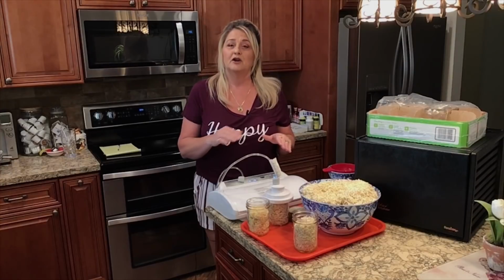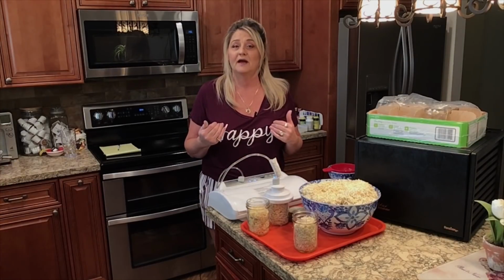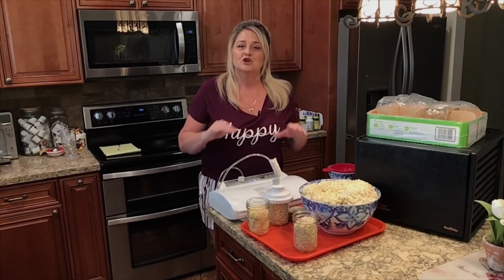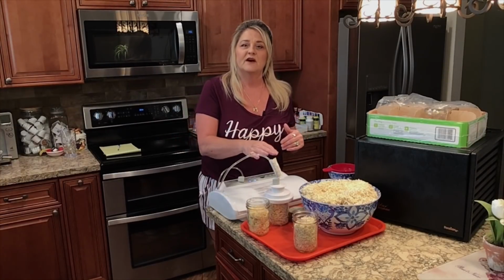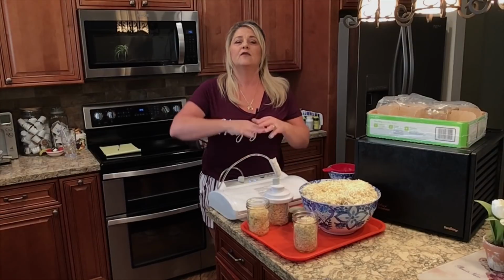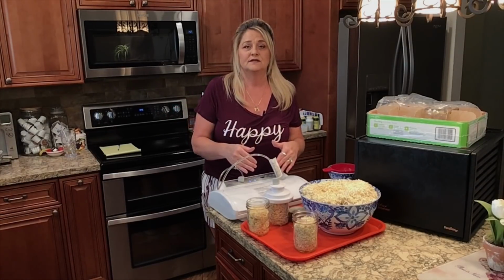When I talk about using a FoodSaver and vacuum sealing oxygen out, I'm a big fan of it. Your initial cost goes out with your FoodSaver, but your return in the long run is so much more affordable. Once you've invested in your mason jars, once you've bought the caps for your FoodSaver, and you have your FoodSaver, in the long run, you are bonus for having a FoodSaver.